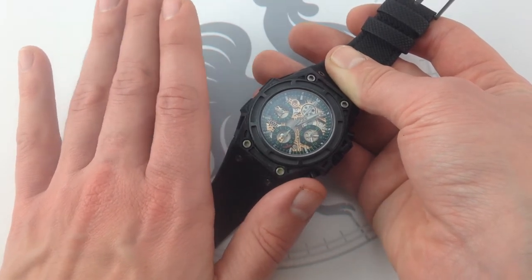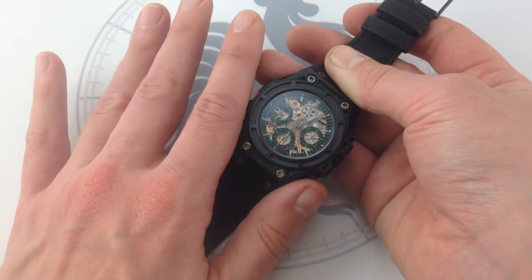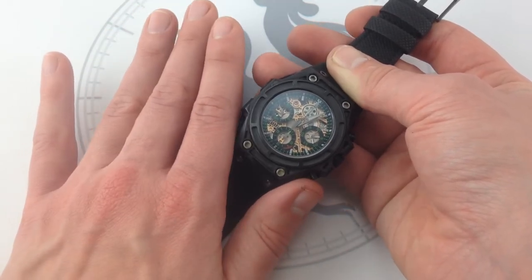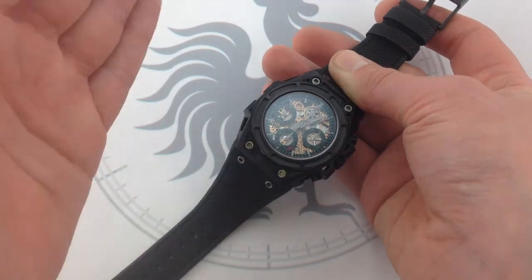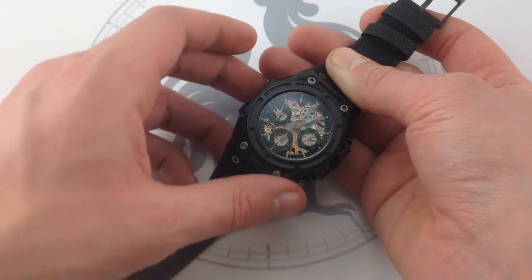has risen to become an upstart challenger to the likes of Hublot and Audemars Piguet in hardly any time at all. Even compared to Hublot, which has only been around since 1980, Linda Verdlin, now only celebrating their first complete decade in business, has been a meteoric upstart rise — and it's because of watches like this Spido Speed Carbon Green.